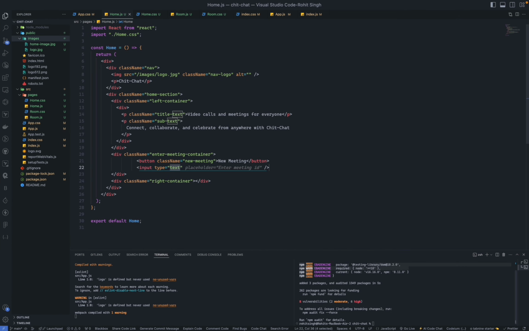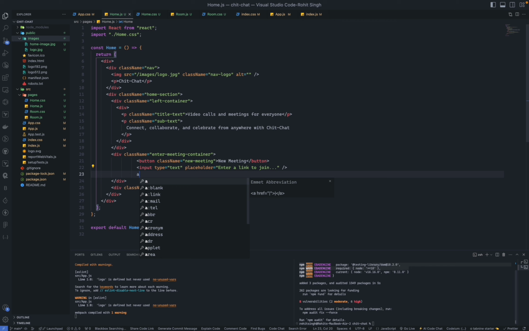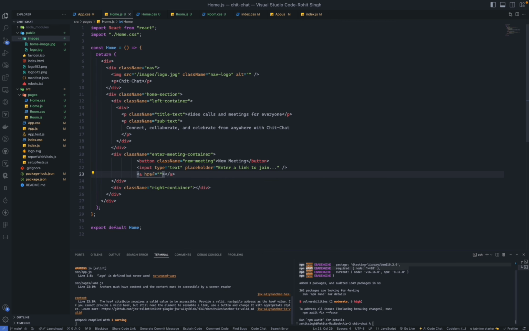Create one input field. Enter a link to join. Make one a tag here and put a class name of join. Text as join.